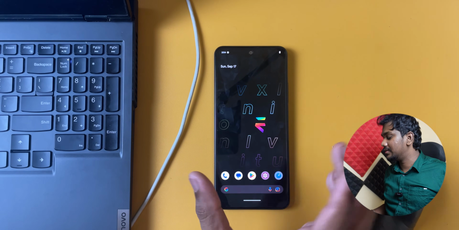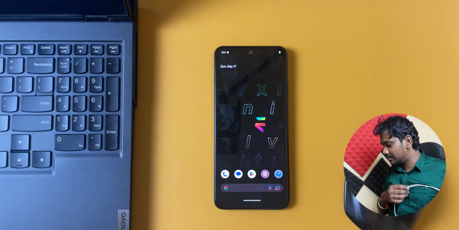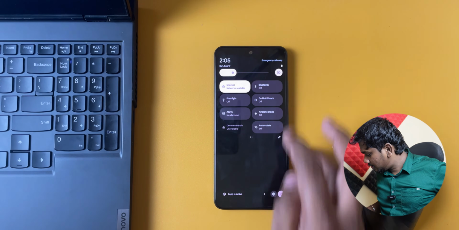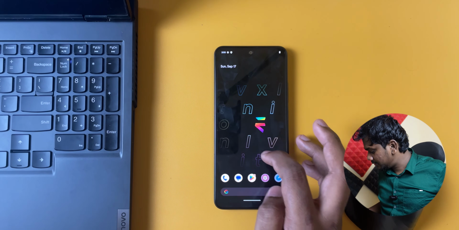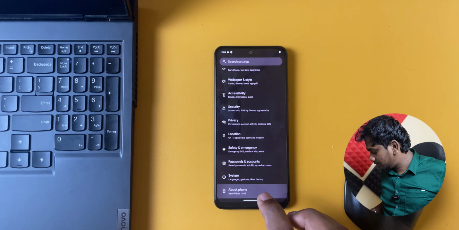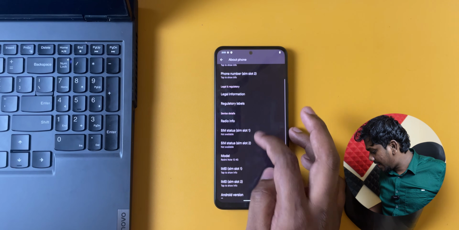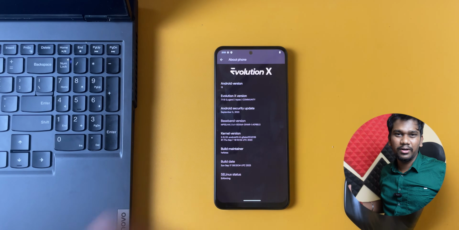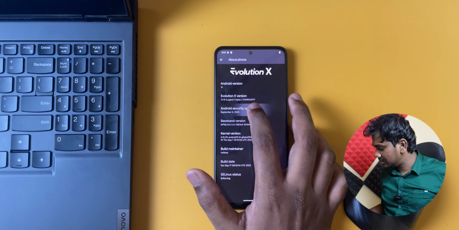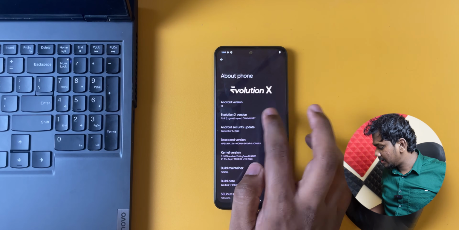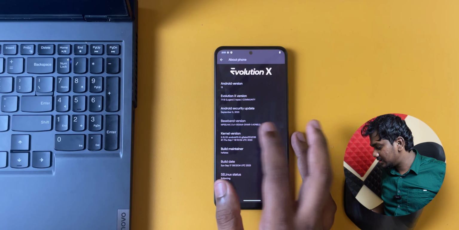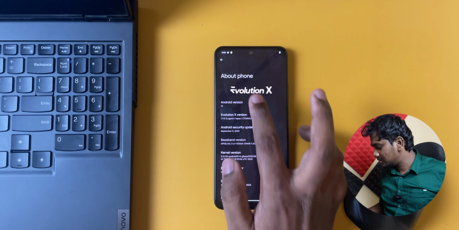On the OLED display, it is looking really, really great, friends. Black color, wow. So I am going to open this one. About phone. So here I have Android 13, and this is a bit of an old security patch, September 3, but we have 7.8 for the Tapas community, and our device is Tapas.